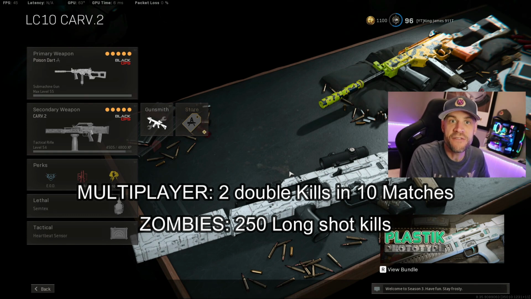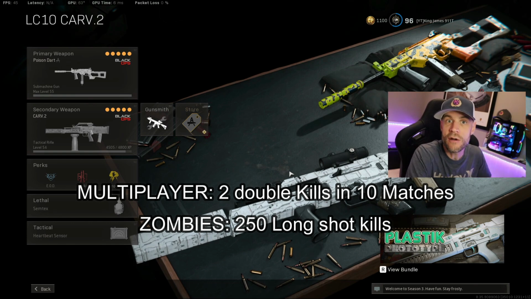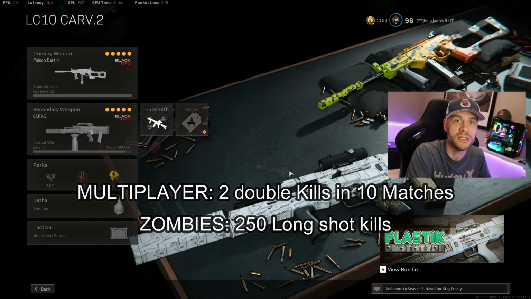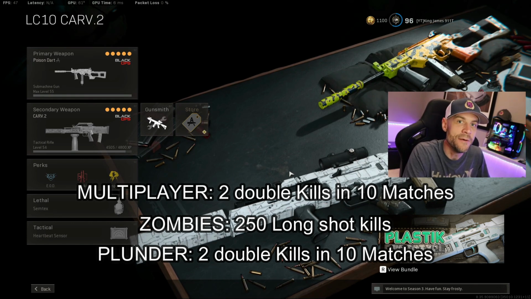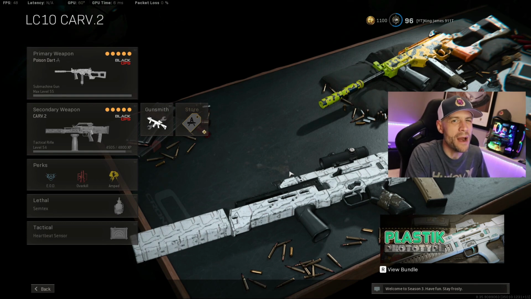You have to get 250 long shot kills in zombies. So just get greater than 50 meters and get 250 kills on zombies with a tactical rifle and you'll have it. Apparently that way takes about an hour, which is even faster than multiplayer. Other than that, you're going to have to go and plunder, get 2 fast kills, so land at Superstore or Storage, get 2 fast kills, and wait till the game ends. You have to wait until the game ends in Cold War. In Warzone, usually you don't, so try that. I'm not 100% sure. If you know, let me know in the comment section down below.